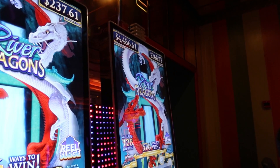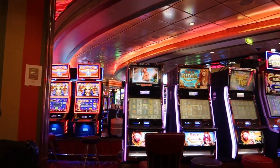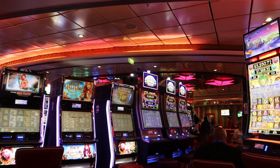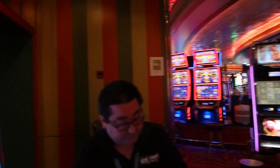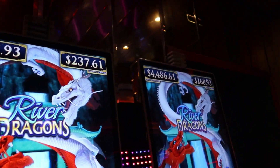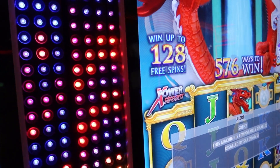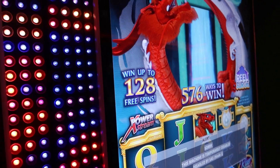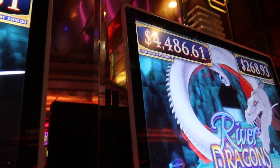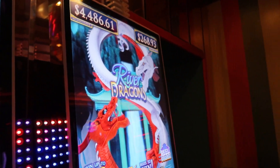It is six o'clock at night. We just left NASA - we left late. There were pier runners trying to get on the ship, so I think we were waiting for some shore excursions running late. We're waiting for the casino to open. We're going to play some River Dragons - they've got up to 128 free spins. That would be awesome! It says it pays out before hitting 5,000, so hopefully it pays out to us.